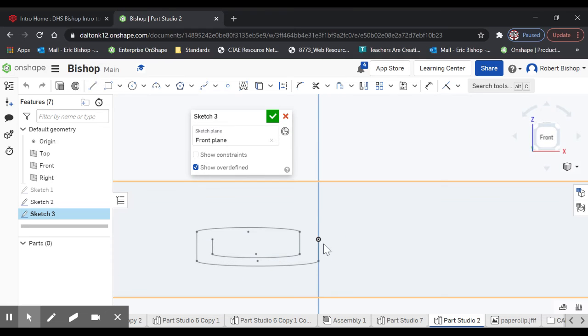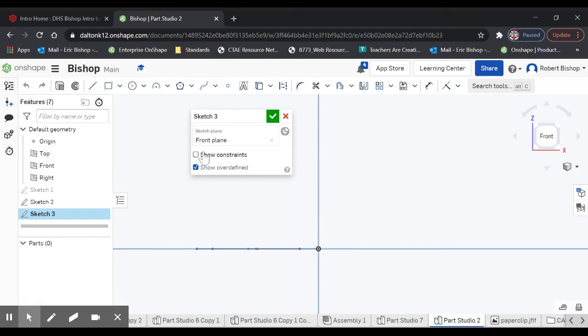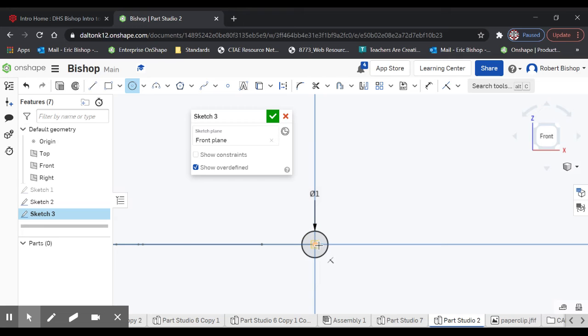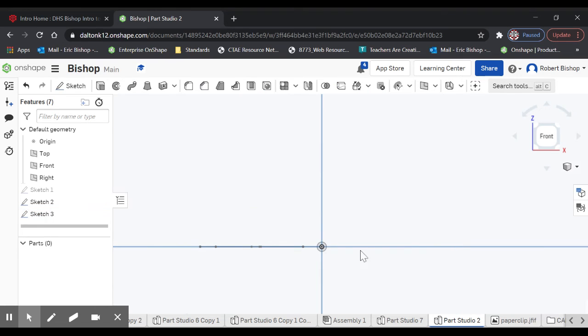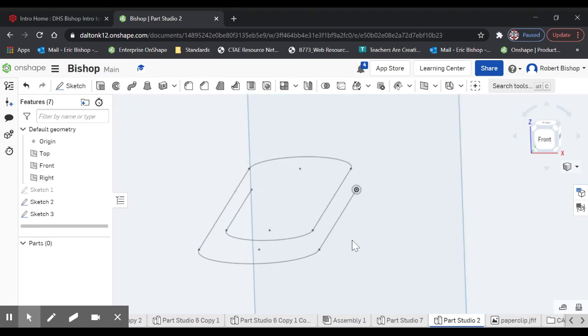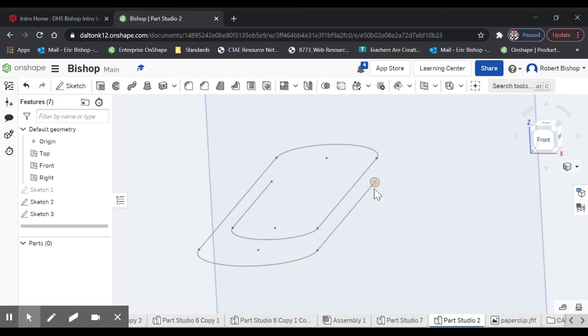So because that line starts on that origin point, we can simply create a center point circle. And I think for mine, I'm using 1.0 as my diameter. Okay. So now we have this circle that intersects. I'm going to click yes that I like it. So those two things intersect at a right angle. So in other words, we can make this shape follow that path.